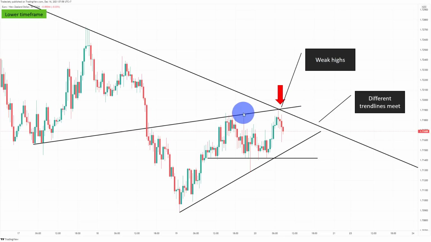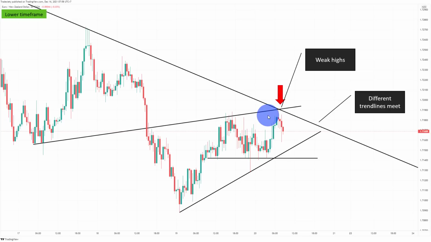What does it mean? You can see during this corrective phase, the market moved higher, but here the market seemed to struggle, right? The corrective wave put in a top here, and then you can see the next time the market is not able to break the top. And this occurs right at the intersection of the 2 trend lines. So a lot of things are speaking for potentially more short.